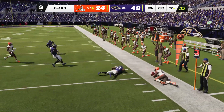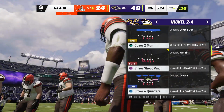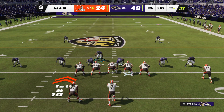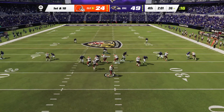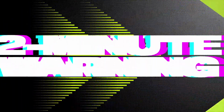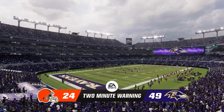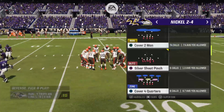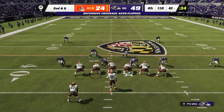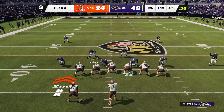Now a throw here, going to be taken in by the tight end Njoku. They'll get three as the drive continues. It's a first down. On first and 10, Brissett. That one is caught by Hunt. And we are inside of 2 minutes left in this lopsided affair. So the Browns in possession of the football here as we get you reset. They're looking at second down now as they search for a consolation score.